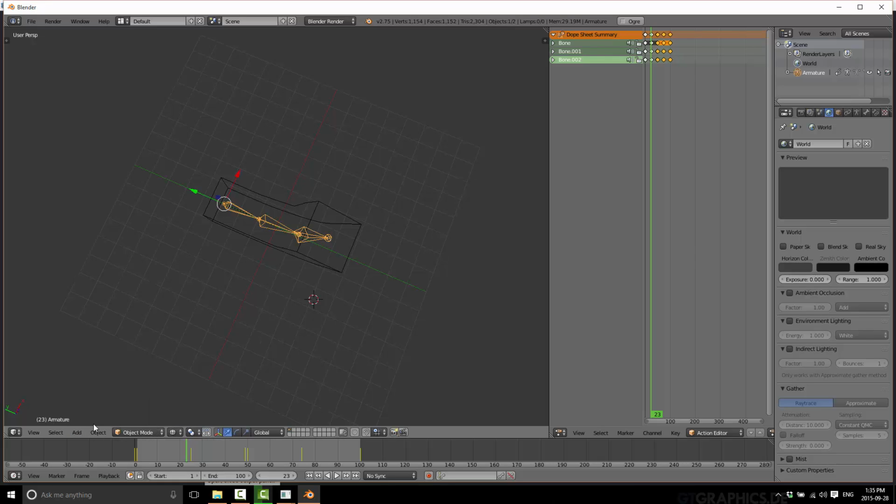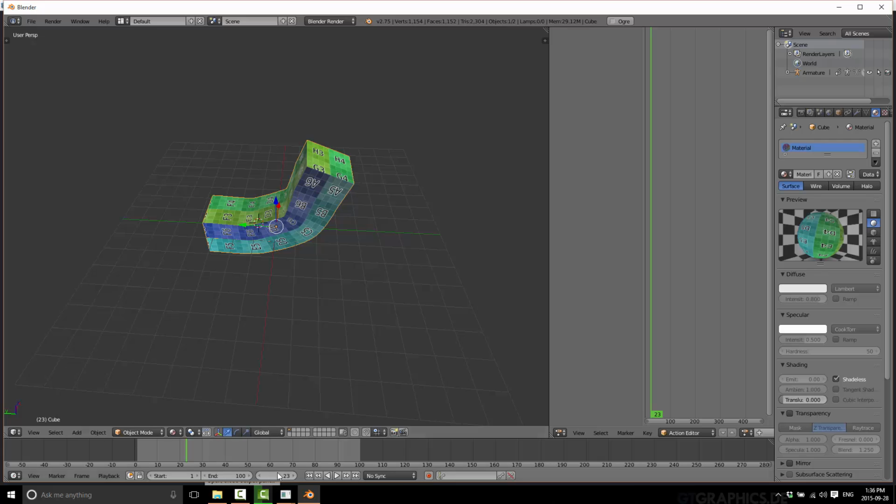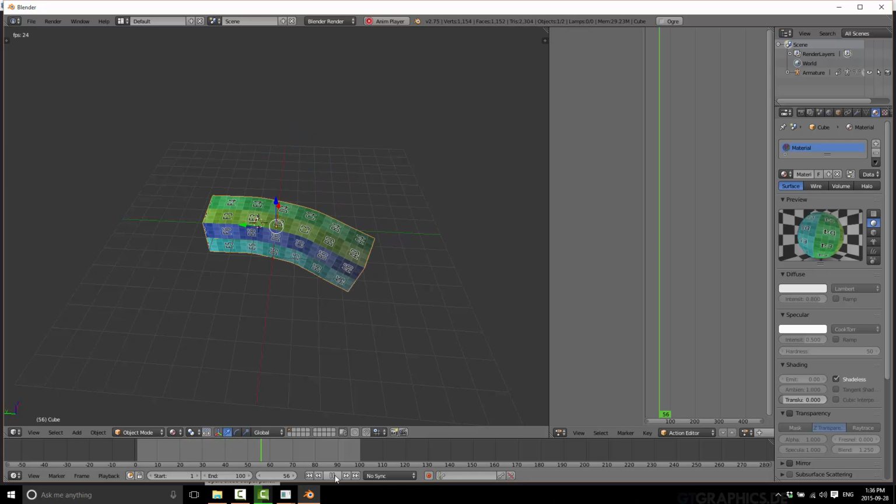So now let's go out of pose mode. Let's grab our object and just give you an idea what she looks like. So there it is rendered. Go ahead, play. So there's our two animations back to back on the sequence. Nothing that exciting, but it does show you the basics of everything we need here. Now let's go forward and export this sucker out.